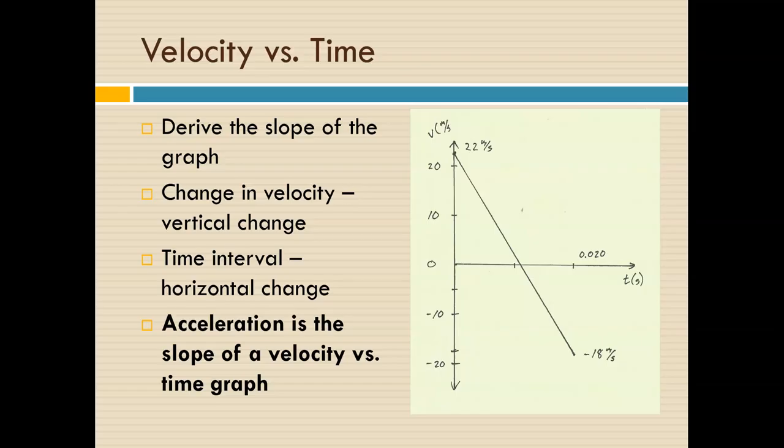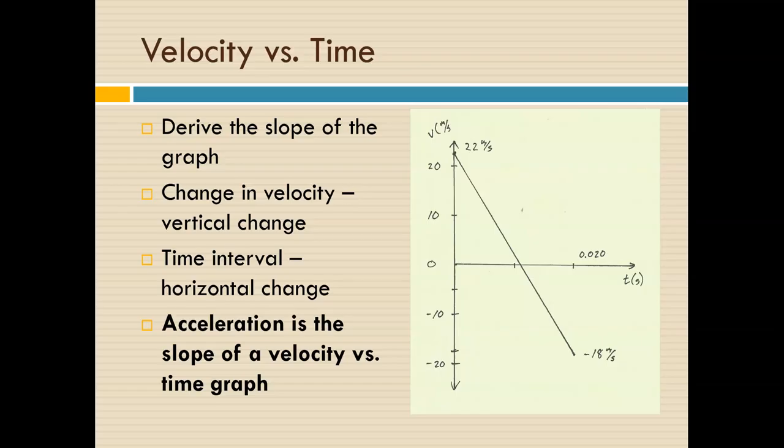Acceleration is the slope. The average acceleration is the slope of a velocity versus time graph. So if I give you a velocity versus time graph, you can figure out the acceleration. All good? Everything makes sense? It'll make more sense when you come to the lab tomorrow. Okay? Because we'll actually do accelerations and you'll see the relationship between velocity and acceleration.